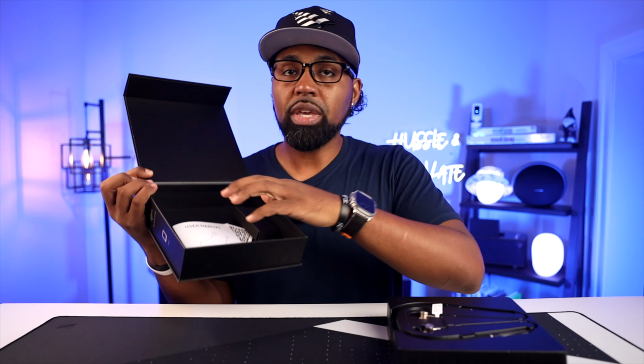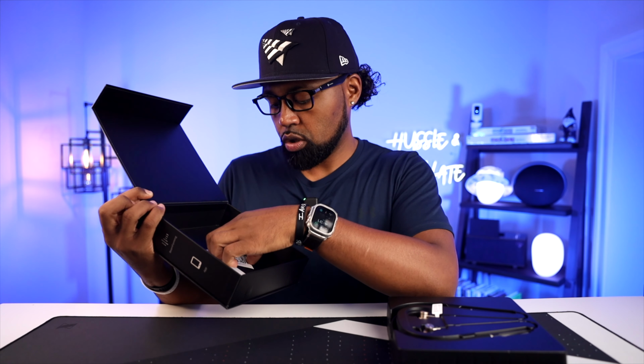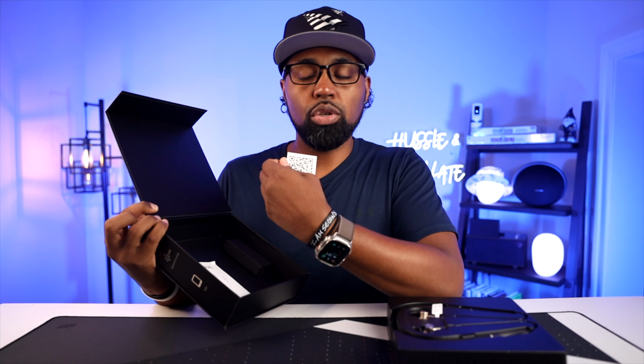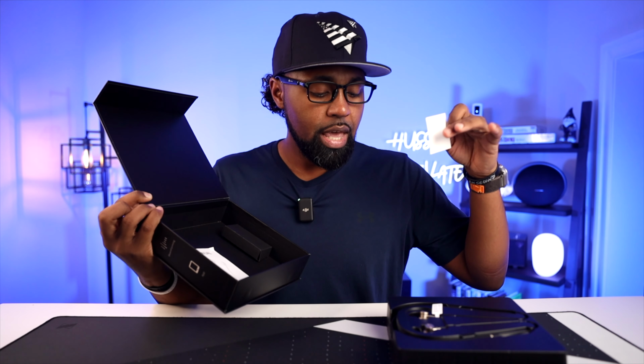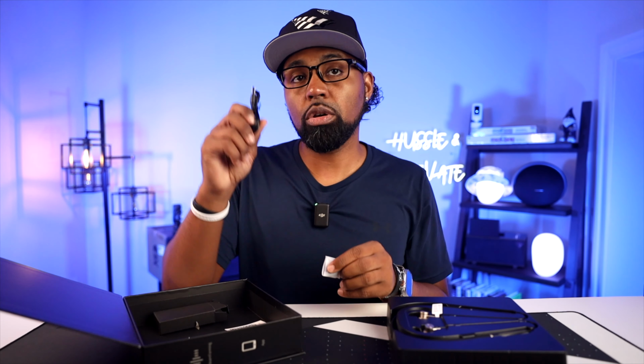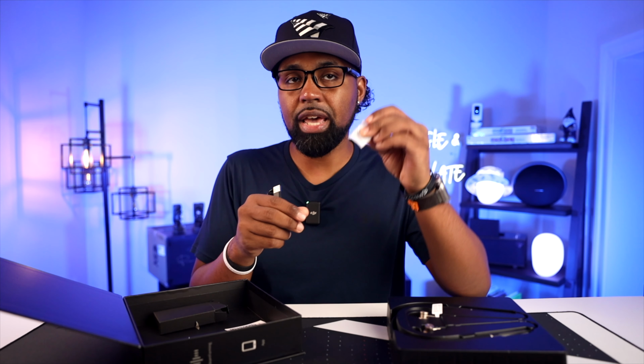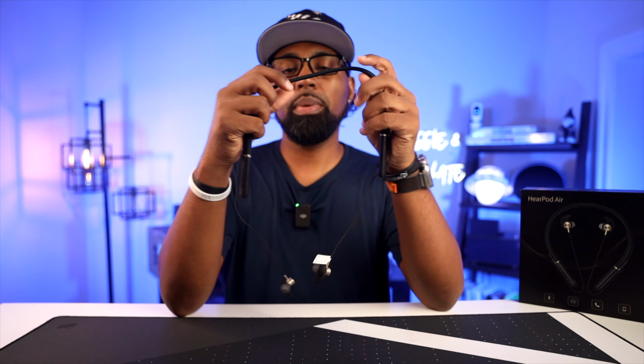Underneath that, you do get a user manual, and then you also get a QR code that you can scan to get the NearTune app, which goes hand in hand with these HearPods. And you also get a USB Type A to USB Type C charging cable, and then it looks like 2 additional ear tips. All right, people, so here's your product right here.